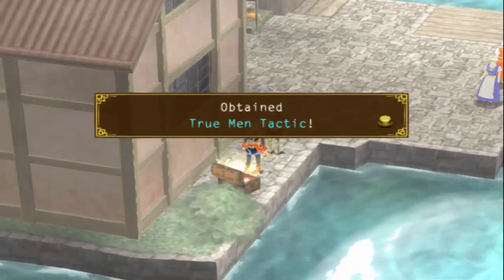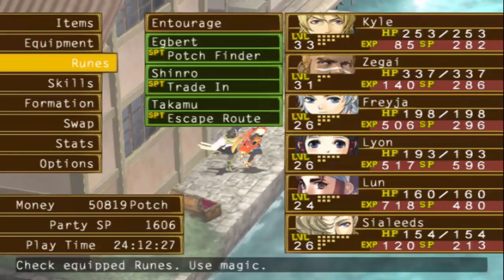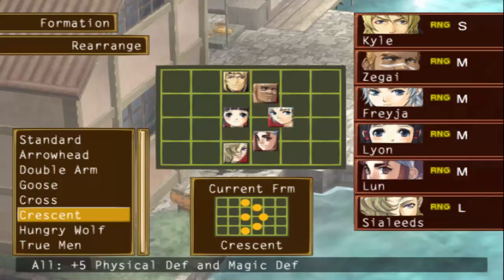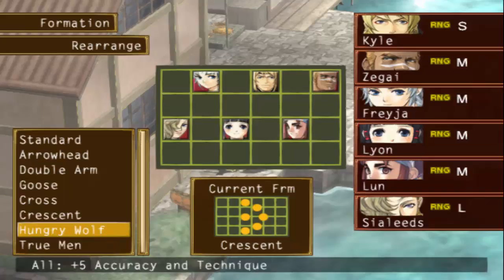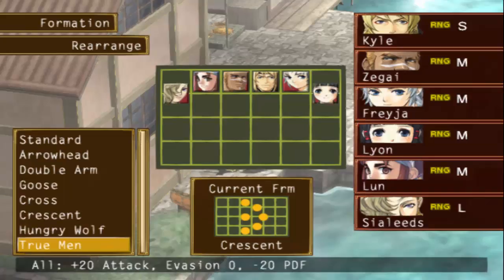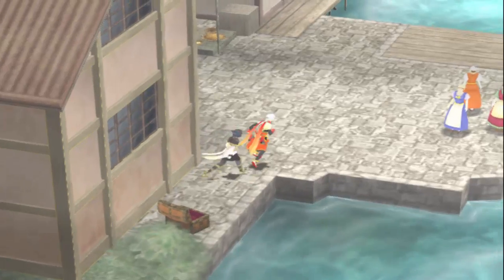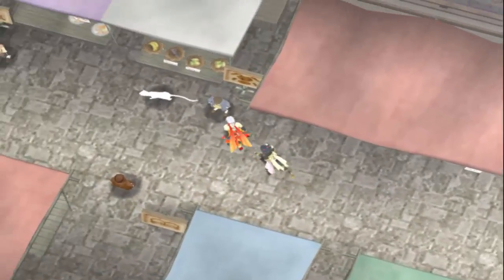Another chest. True men tactic. Coolio. Let's check it out. True men. Everyone's like in the front row. Okay. All plus 20 to attack, evasion 0. Minus 20 to physical defense. Calm down. That's one I really don't like, but, you know. We'll use it once to check out the whole thingamajigger.